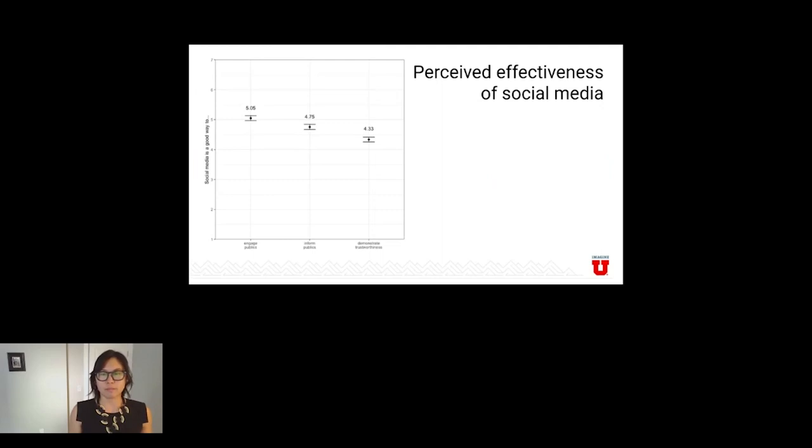And then we looked at scientists' perceived effectiveness of using social media for engaging publics. So that's the first one there on the left, 5.05, to inform public audiences, and then also to demonstrate trustworthiness. All of these were measured on 7-point scales. And as you can see from the graph, the average score on each of these was over the midpoint. Right. And then I compared each of these perceived effectiveness across the three groups, mostly basic, mostly applied, and equal parts.